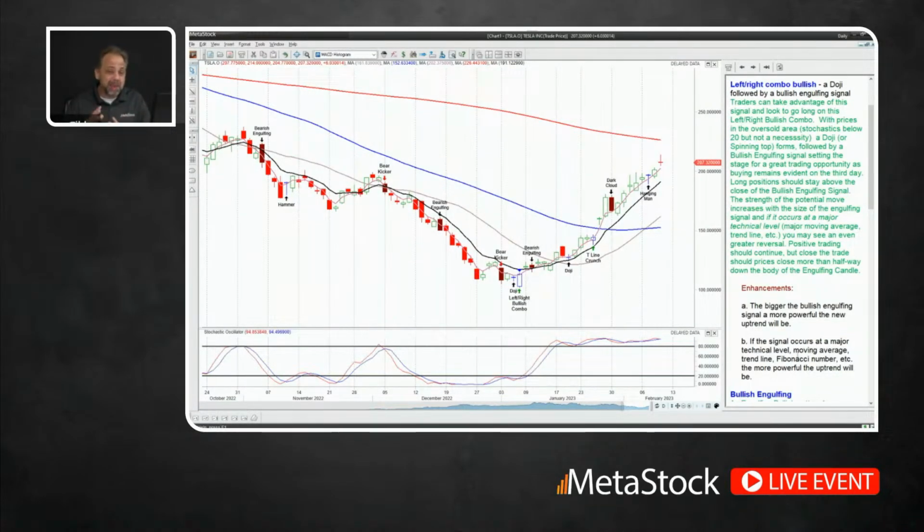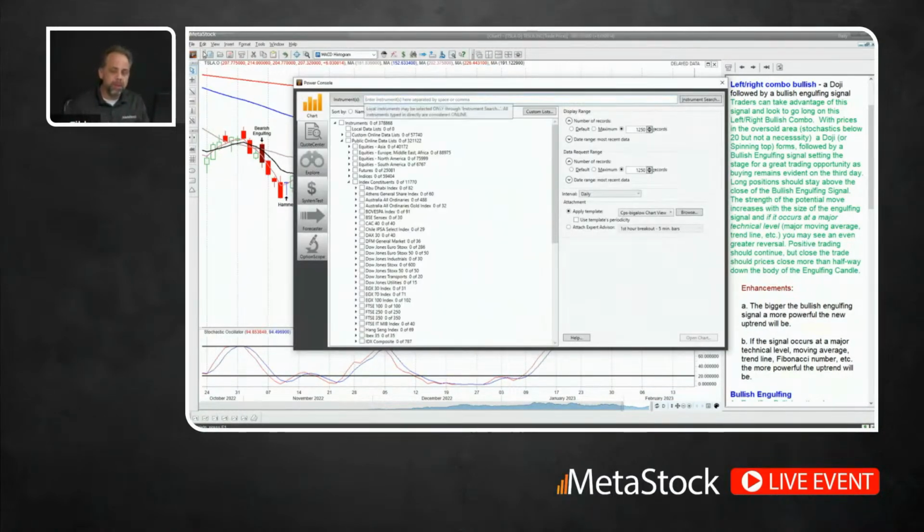One of the things that I think MetaStock does best is scanning. And all of those patterns are scannable. As a MetaStock user, you can say, well, okay, I'm an options trader. What patterns exist? Or I trade ETFs. What patterns exist? Or, we have a couple of you at least from Thailand. Hey, I want to look at the stocks on the Thailand Stock Exchange.